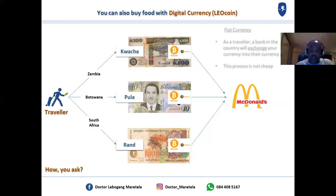You can use Bitcoins or Leo coins to buy anything. In fact, with Leo, it comes also with a prepaid credit card that you can load coins in and literally be able to swipe anywhere in the world without the need to exchange anything to anything. So once you have money loaded into that card, you can go to any country and not have to worry about exchanging anything with anything. So that really is the purpose of a digital currency.